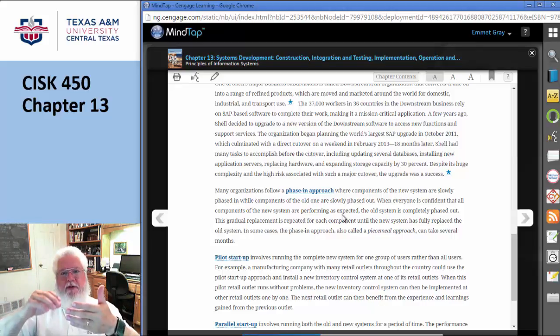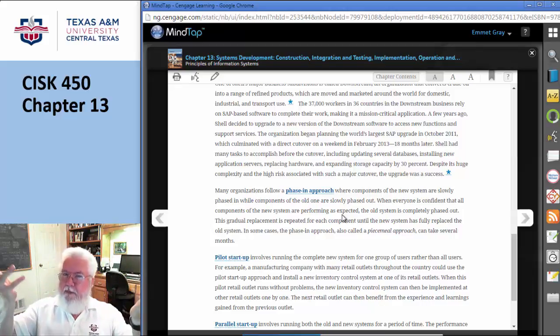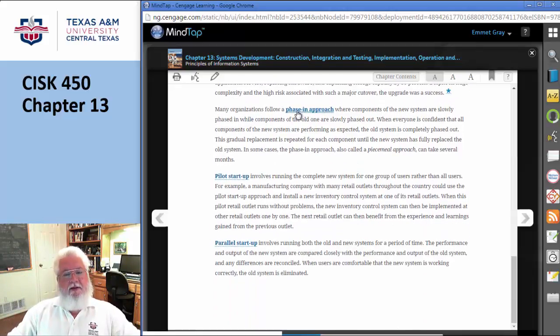What most people do is they do a pilot, and then once the pilot is successful and they've got some tweaks to the system, or most likely tweaks to the user documentation, then they do all the rest of them all at once. So this could take a month or 2. So pilot is kind of similar to this, except this is physical pieces and these are organizations.